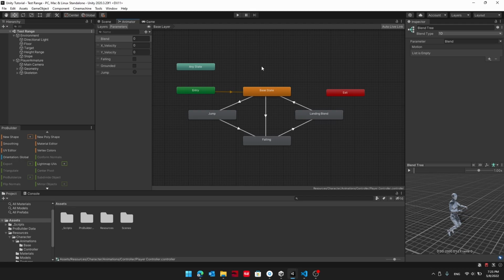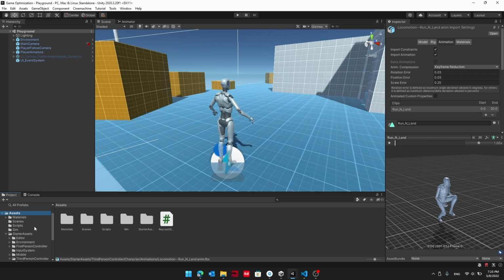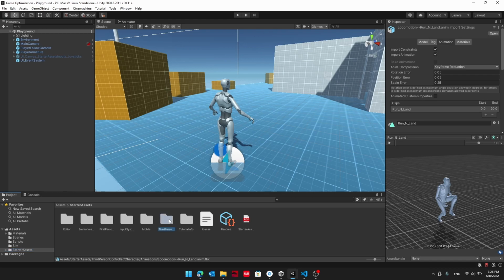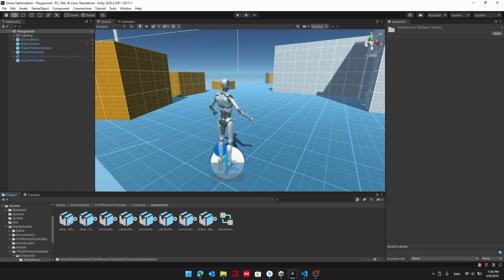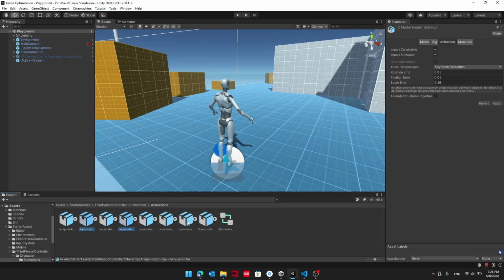Now, for our realistic jumping system, we need 2 kinds of landing animation. The ones that involve player movement and the ones that don't. In the last tutorial, we had a testing project where we're going to test out every third-party asset, which is this one. And we've also imported Unity's Starter Assets third-person controller here. And we're also going to need some of the animations within the asset. So once you've imported the starter asset, navigate to Starter Assets, ThirdPersonController, Character, and Animations. We're first going to need the animations that involve player movement, like this one. So we're going to choose this one, and then this one.